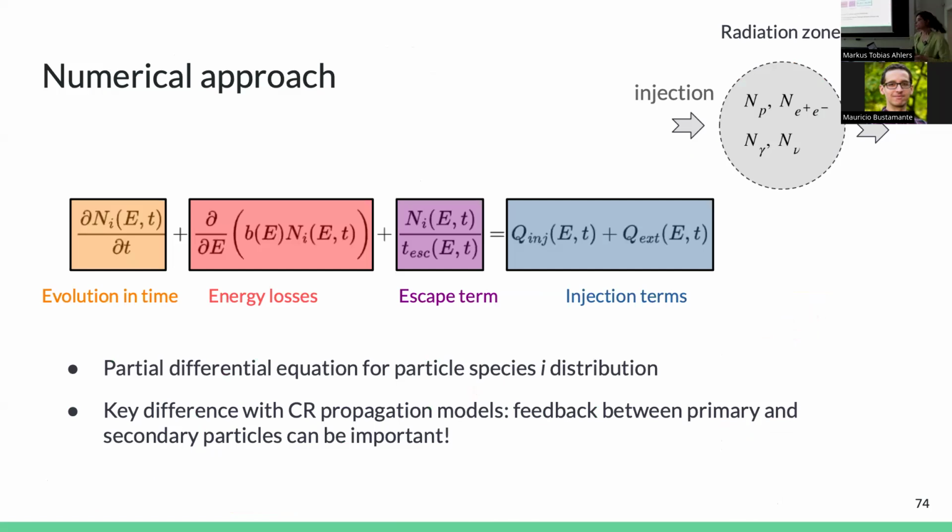We use a transport equation in the energy space. So we consider the distribution function for each particle species in terms of energy, and we want to evolve it as a function of time. So this is the typical type of equation we write for one particle species. You can identify here the escape term. So we consider this as our boundary, the spherical region, and we account for the probability of particles leaving the source on a given escape time scale. So this is a sink term, but we also have injection terms.